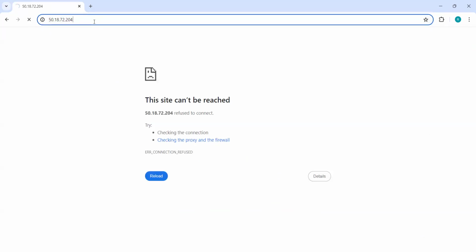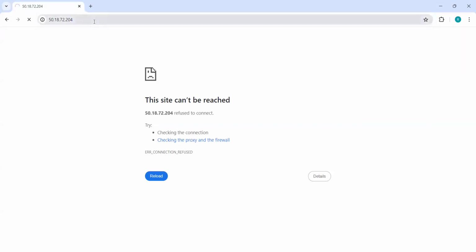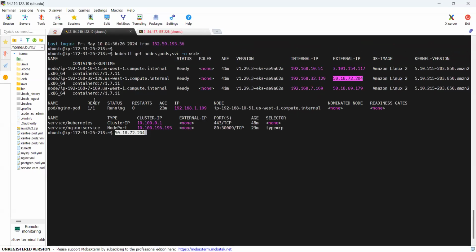So this pod is running on... wherever it is, that doesn't matter, but it should allow any one of the external IPs. Take this external IP.